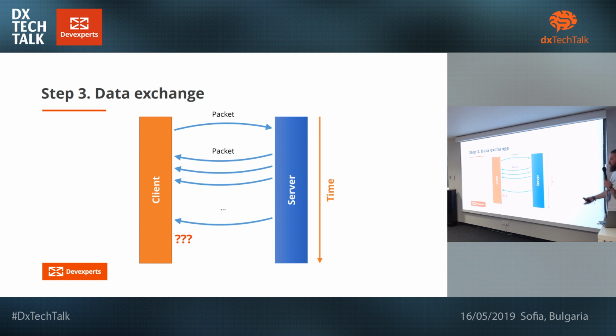Another important thing is when both of them send their packets. In a perfect world, what we want is something like this: we send our request to the server side, and then the server keeps updating us with whatever data it has. But what if we won't be tracking the state of the client? What actually happens at this point in time? We don't really know, because probably you have a very slow connection.